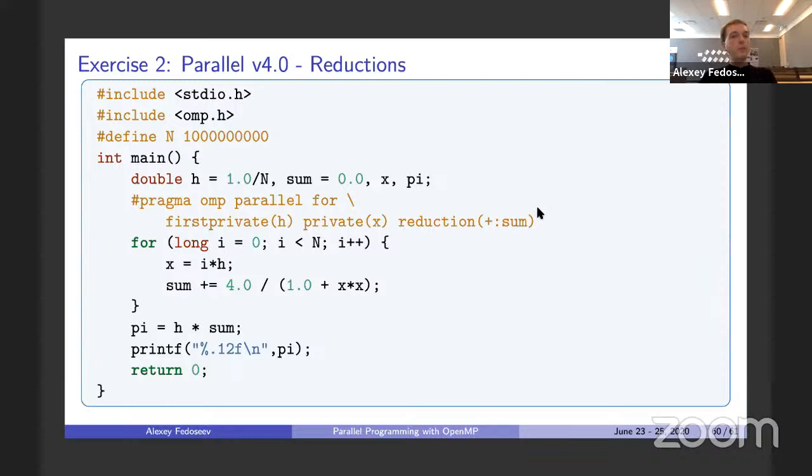X, however, is being modified constantly, so I made it private. Why didn't I make it firstprivate? Because I didn't initialize it in the first place, so I don't really care what the value is in it. I can also define it inside of the parallel region. That's also fine. I don't need to define it outside the for loop. Otherwise, it kind of defeats the purpose, but optimization should take care of it anyway. In any event, I made it private because I'm constantly redefining the value, as you can see here.